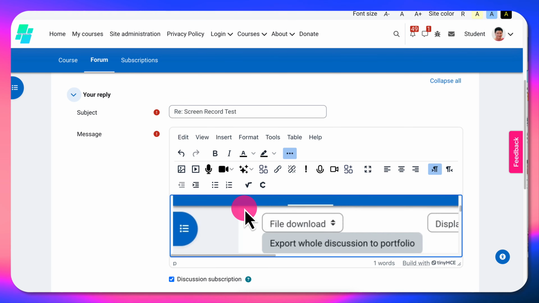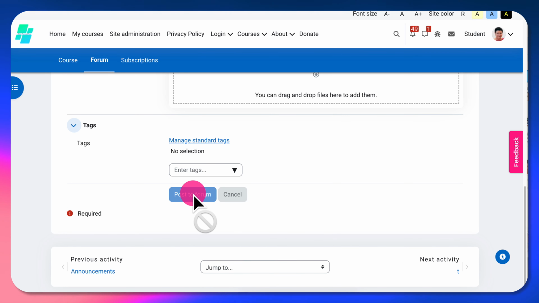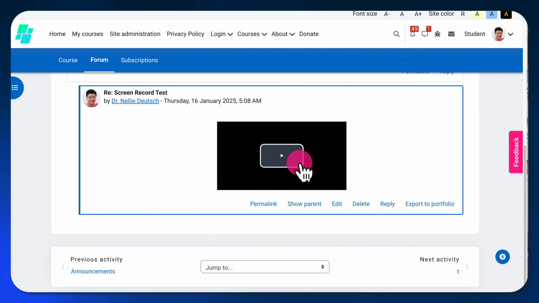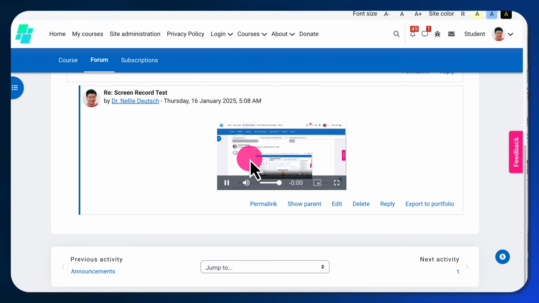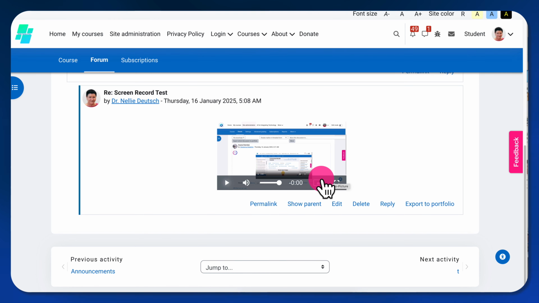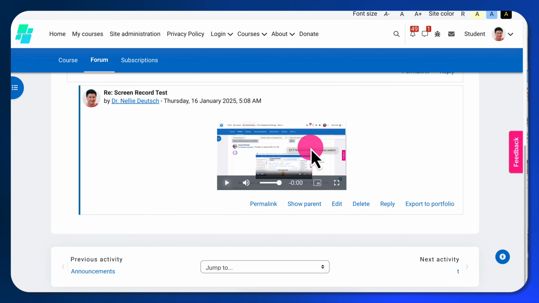And there it is. Okay, now it appears huge now, but let me show you what happens when you post it. It's not going to be huge because it's set to be a normal size, and this is normal. If you want to make it bigger, you can always maximize it by going into full screen. Now what I'm going to do, I want to share it with the world, anywhere.